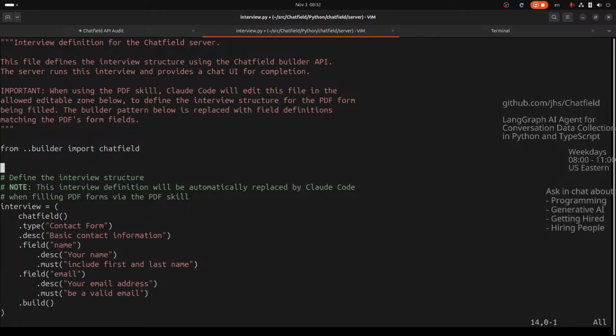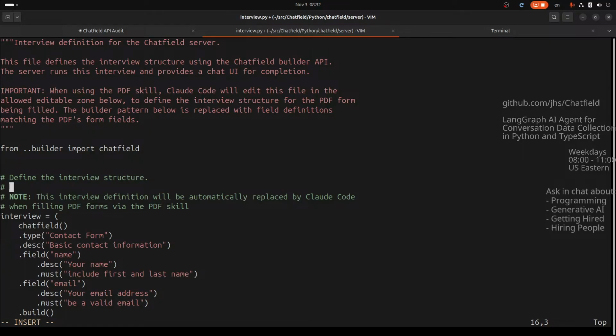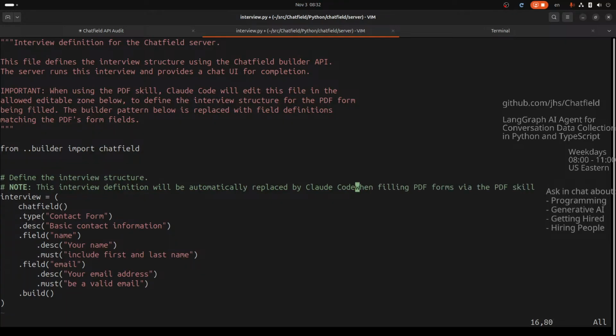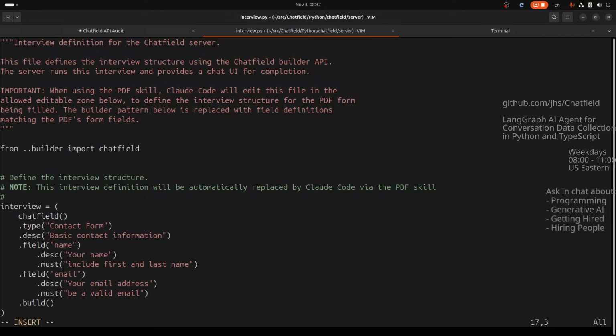Let's do this. Define the interview structure. Will be automatically replaced by Claude Code when filling PDFs via the PDF skill. Okay. I think, let's not do that. I think we're going to do this. Begin Claude Code PDF skill edit zone, right? Something like that.